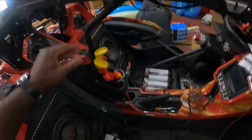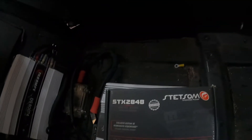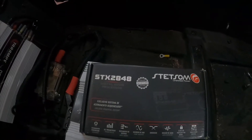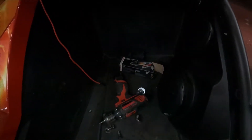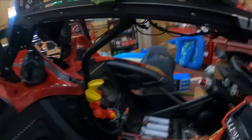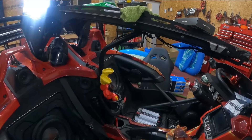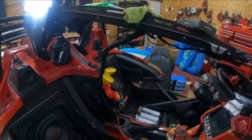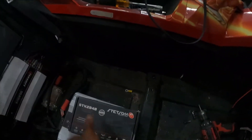So what we've got is this Stetson STX2848, which is an electronic crossover, so we can set our crossover for our speakers. We're running Scar FSX outside, Scar TX in the middle inside, along with some DS18 tweeters and some Alpine Type R speakers. We're going to set these up so they match what the speaker can actually produce for better sound quality, but first we have to hook this up — so let's unbox it.